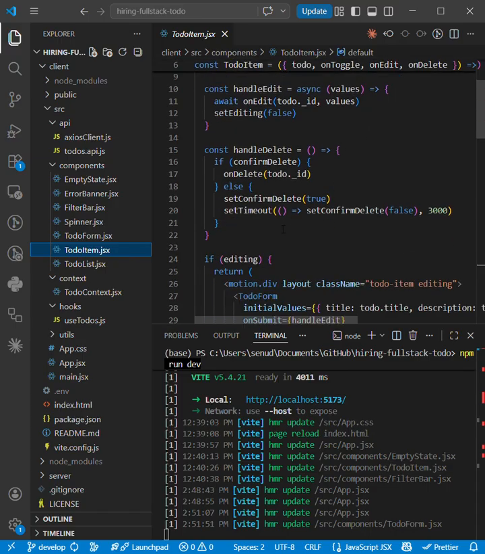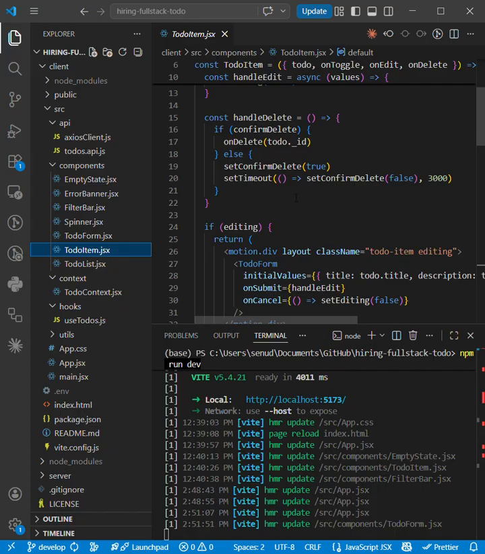So as you can see, when the user clicks once, it changes the button to "Sure?" and starts a 3-second timer. Here you can see that, and if the user clicks the "Sure?" button within the 3-second timer, it will delete, and if they don't, it will go back to the initial state.